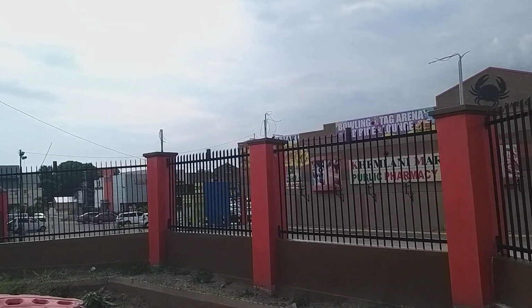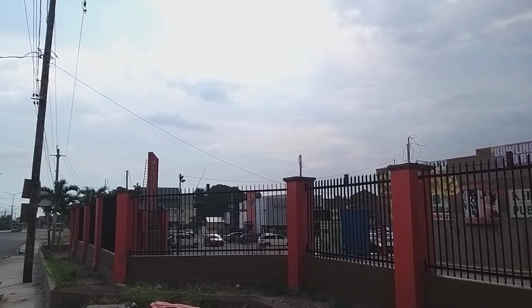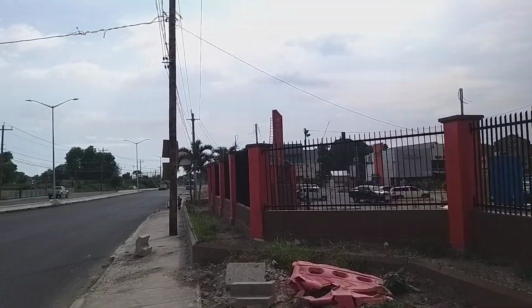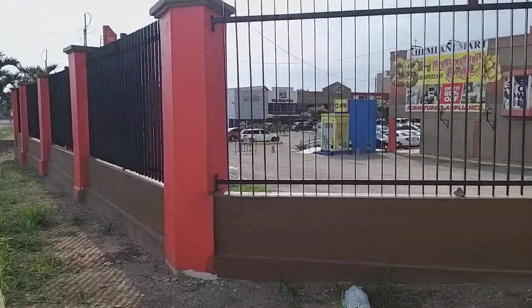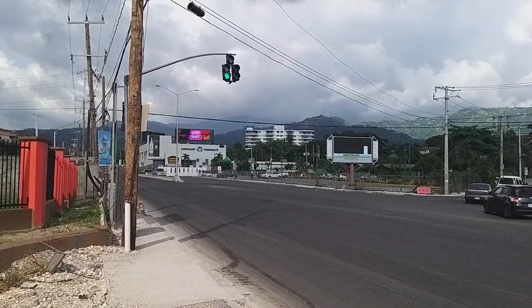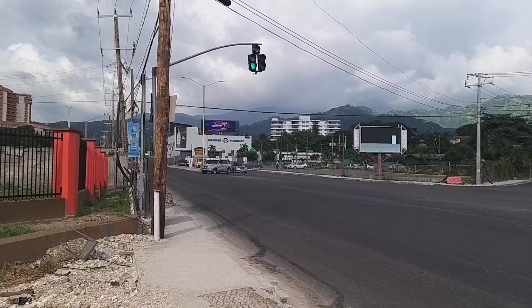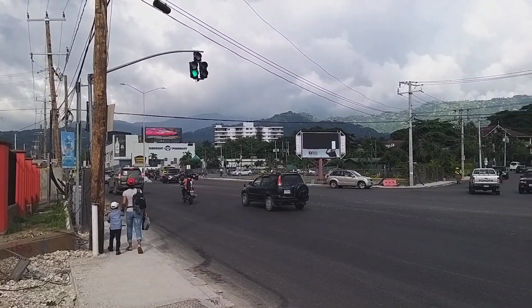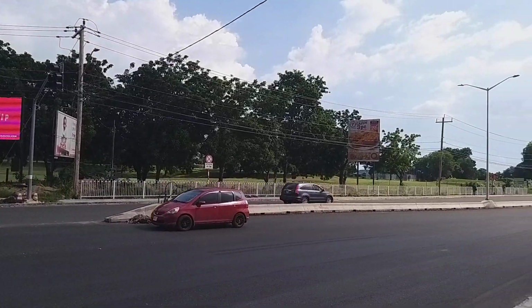And I strongly believe that when they're completely finished with Constant Spring Road, when they're finished with Agley Park and 3 Miles, I think the next road they should tackle is Mollison Road. So I'm the first one, or one of the first, advocating for Mollison Road redevelopment. I think it's well needed. That road has a lot of traffic. So I'm open, and I hope they have plans to then turn Mollison Road into 4 lanes, fix up the drainage, because every time the rain falls seriously it gets flooded.